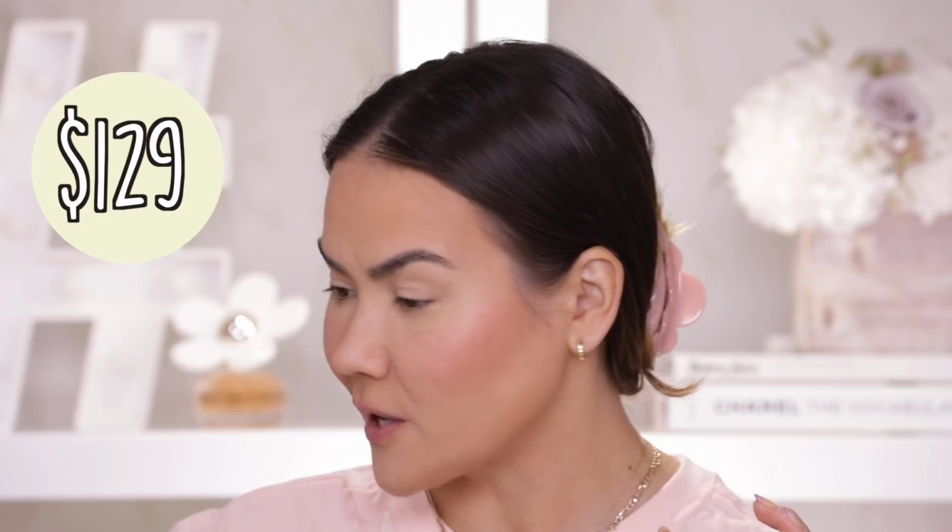And I really also wanted to test out this palette, not in like a super dramatic avant-garde, very high glam sort of way. I wanted to wear it in a very everyday pop of color type of way. So today I'm gonna do just that and show you why I've been loving the Circo Loco palette. Yes, I know it's very expensive. It's like $129 expensive, but it is just so damn good. The quality of Natasha Denona eyeshadows can't be beat, in my opinion. It's just right. So for today, I'm just gonna go for a very subtle look.